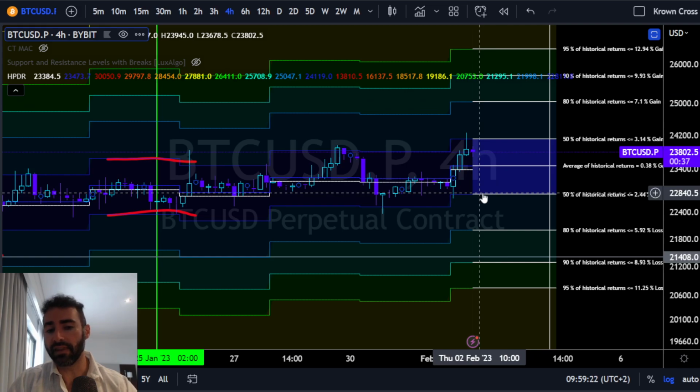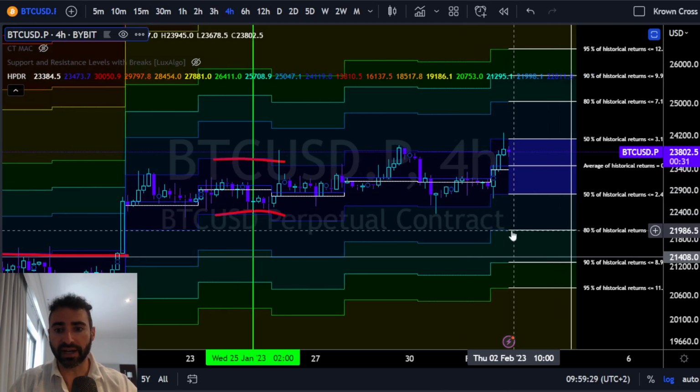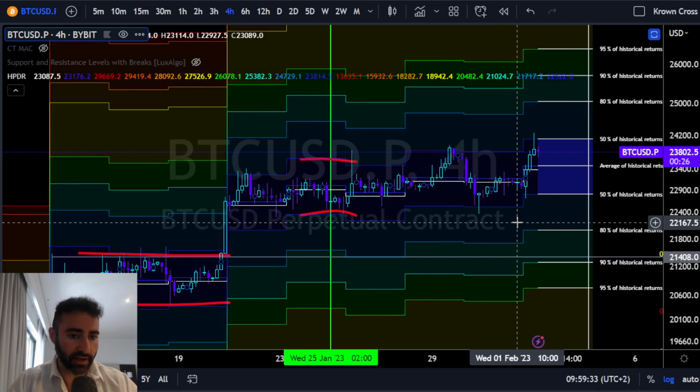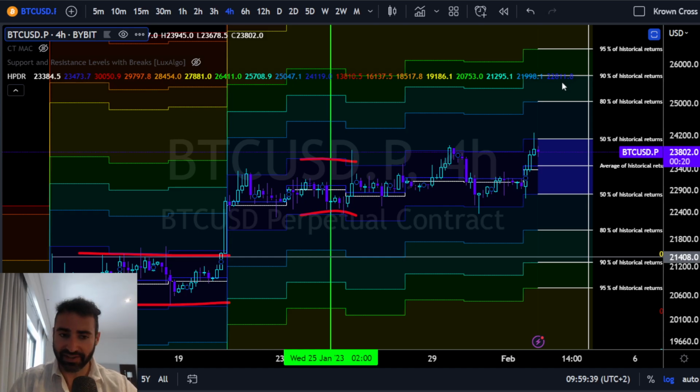But of course, that would all be completely invalidated if Bitcoin does close below the range lows at 22,800. You can very likely expect somewhere back down to the mid to upper 21s after that, before the next sort of interim bounce. Personally speaking, though, I do just look at this as, well, it's just drifting to the upside. It's just higher lows and higher highs. Crazy. It's an uptrend, you might even say.